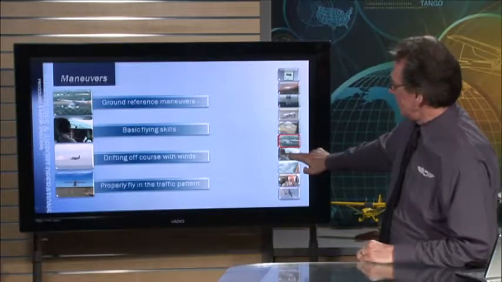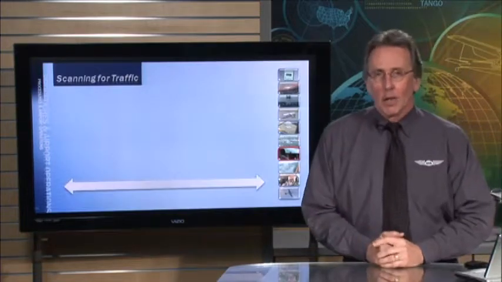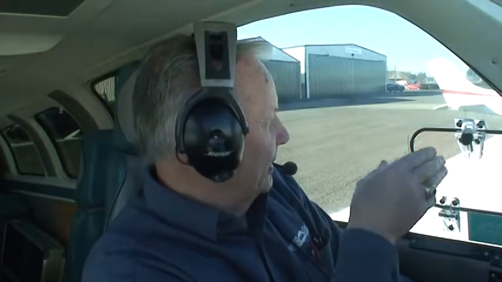And that topic is collision avoidance. Collision avoidance needs to be done correctly. And the best tools you have are your eyes. And the best way to use them is to take a look about every 10 degrees right here and pause and look, pause and look, every 10 degrees, and scan just like that. You don't have to get in a hurry, but you do have to pause and look for traffic.